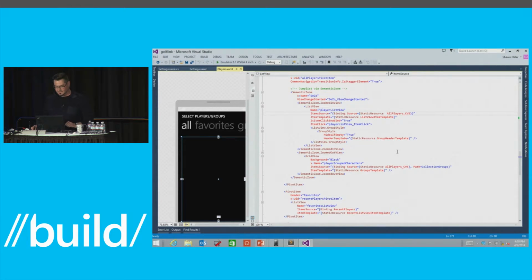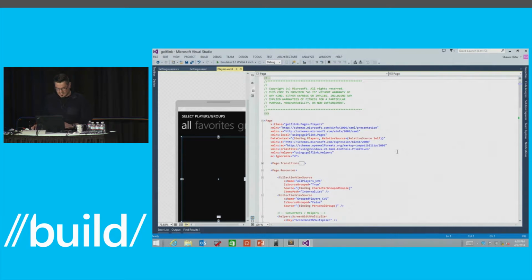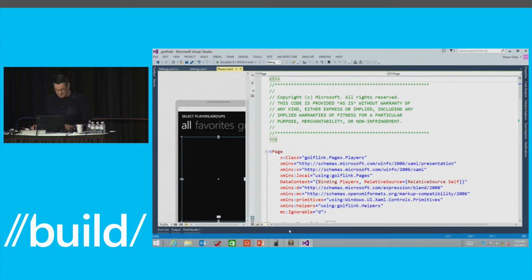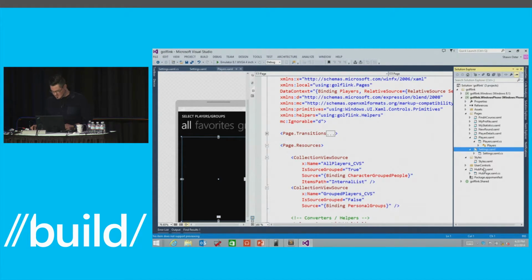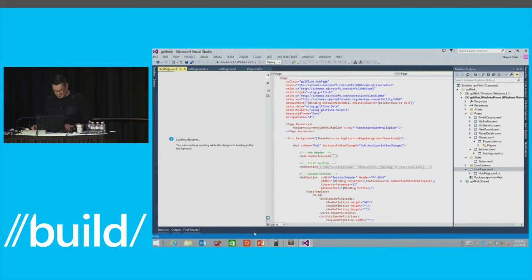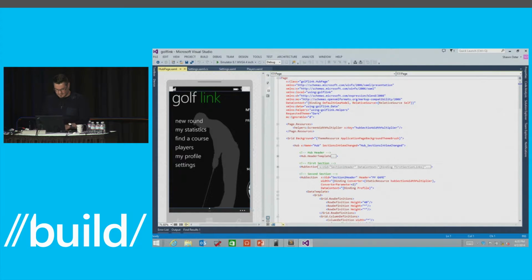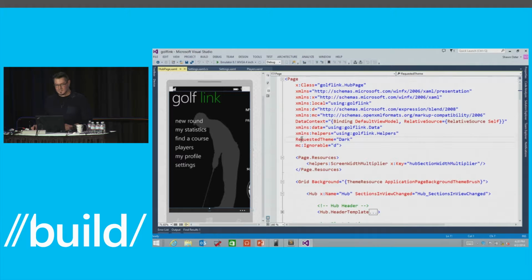All right. So now, let's come up here. Scroll to the right page. There we go. So, requesting a theme, we're forcing this app into dark. You just say requested theme.